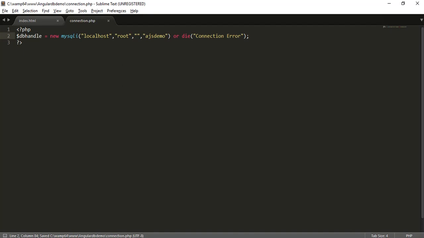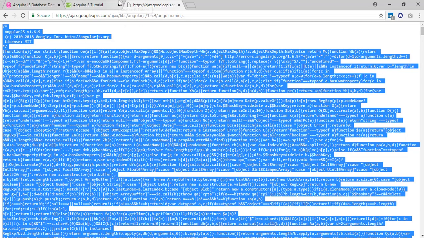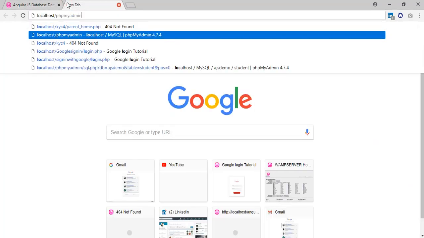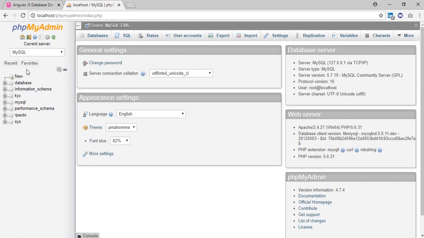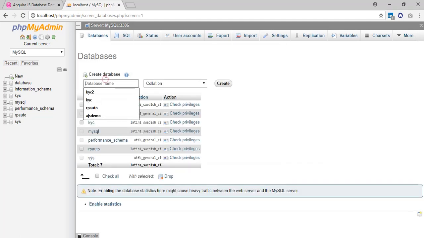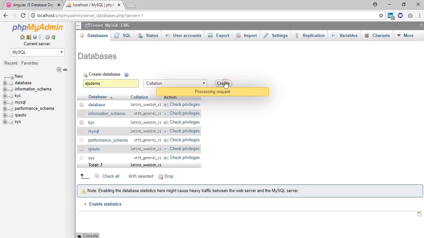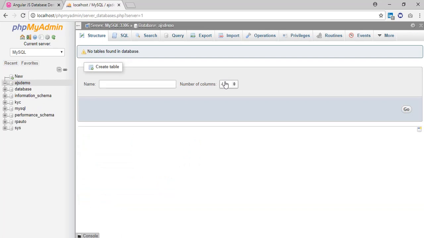Now we need to create a database, so open browser. Type localhost/phpmyadmin. Click on the New button. Specify the database name. And hit Create. Enter the table name.